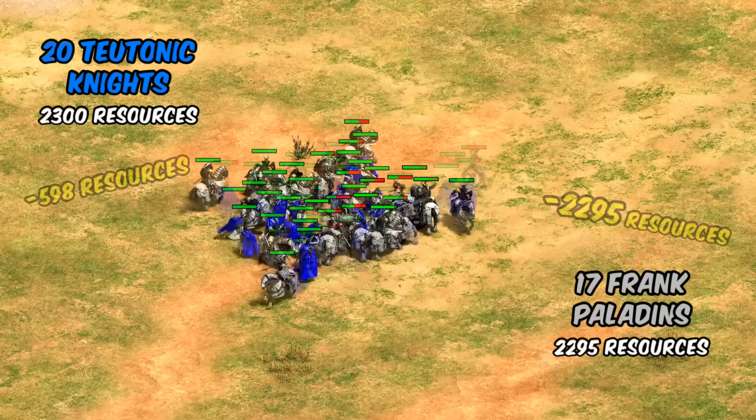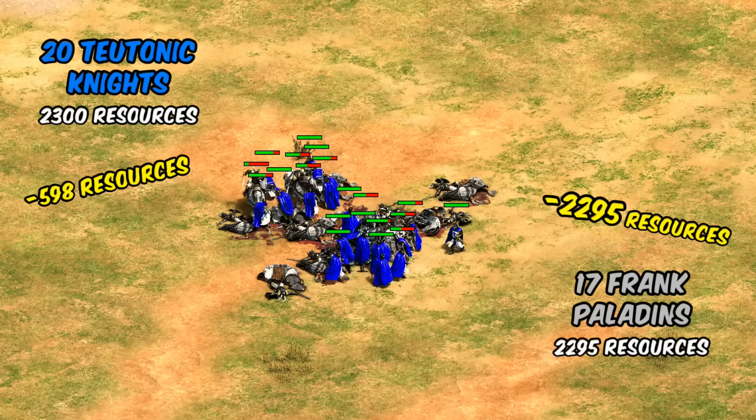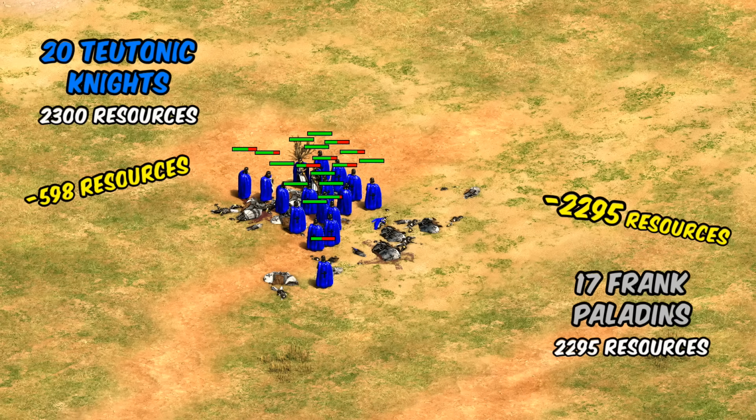Getting back to other melee benchmarks, even against Frank top-tier Paladins, from balanced starting resources, Teutons trade better than 3 for 1 in terms of losses. Again, for a little context, halberdiers in this sort of matchup get something pretty similar, saving gold but losing some pop efficiency. It's not a perfect comparison, but just to say elite Teutonic Knights are getting similar sorts of value against Paladins to an entirely anti-cavalry specialist unit.